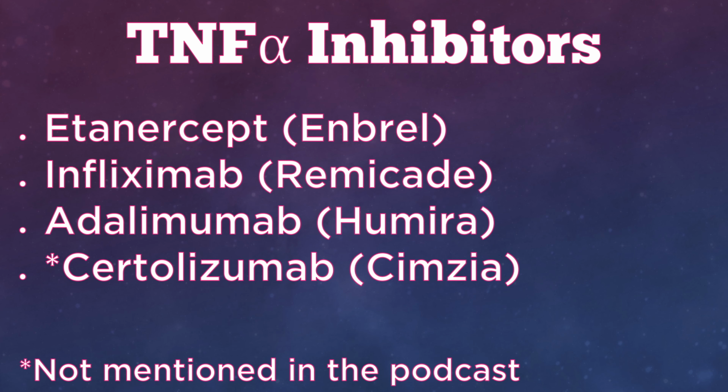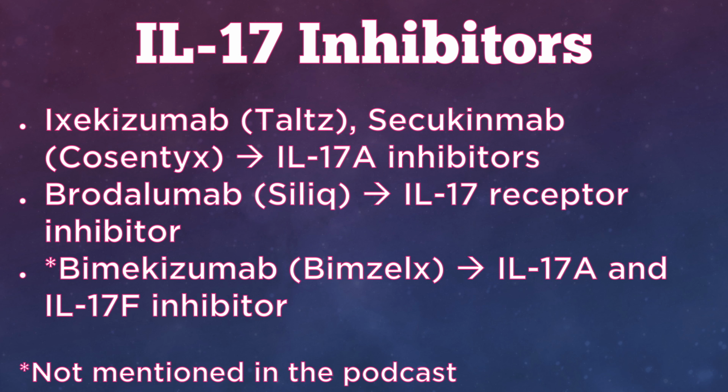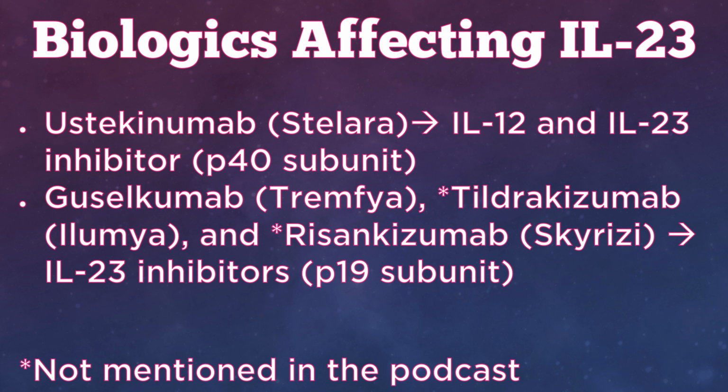Well then, tell me as many of these fancy new biologic treatments that you know and what they are actually targeting. Well, you have the TNF-alpha inhibitors, etanercept, also known as Enbrel, infliximab, also known as Remicade, and adalimumab, also known as Humira. Then there's the IL-17 inhibitors, ixekizumab, also known as Taltz, secukinumab, aka Cosentyx, and brodalumab, aka Siliq. And then the newer agents that affect IL-23. You have ustekinumab, also known as Stelara, which blocks the P40 subunit on both IL-12 and 23, and then guselkumab, aka Tremfya, which blocks the P19 subunit on IL-23 only.